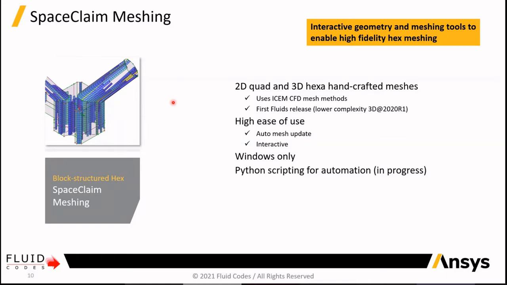So very high quality hexa mesh, but again, the effort required from the user is quite high. So this can be a problem, okay? And it's limited to Windows only. So this is another thing that we need to take into account. And if you want to script, we can script. But again, the effort required from the user is very high.